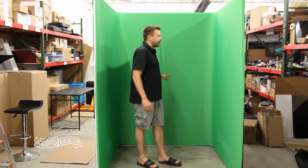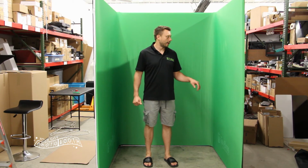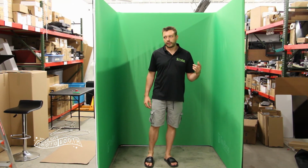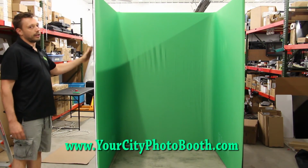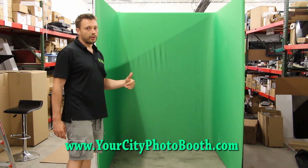The green screen set. We used this at my brother's wedding a couple weeks ago for the first time. Went over really, really well. I'll show you what the gifs look like right after this video, and I'll show you what the photo output is from the tower booth. And then on the outside of the booth, you can do the same thing. You can do anything that you want. We just have this black damask going on, and our logo is on the sides and the back, and it just makes for a really simple, elegant setup.